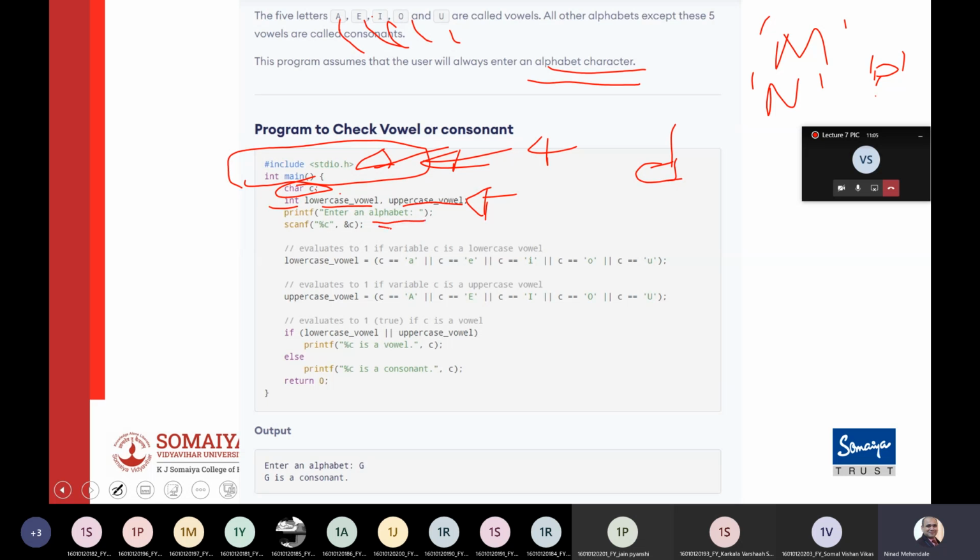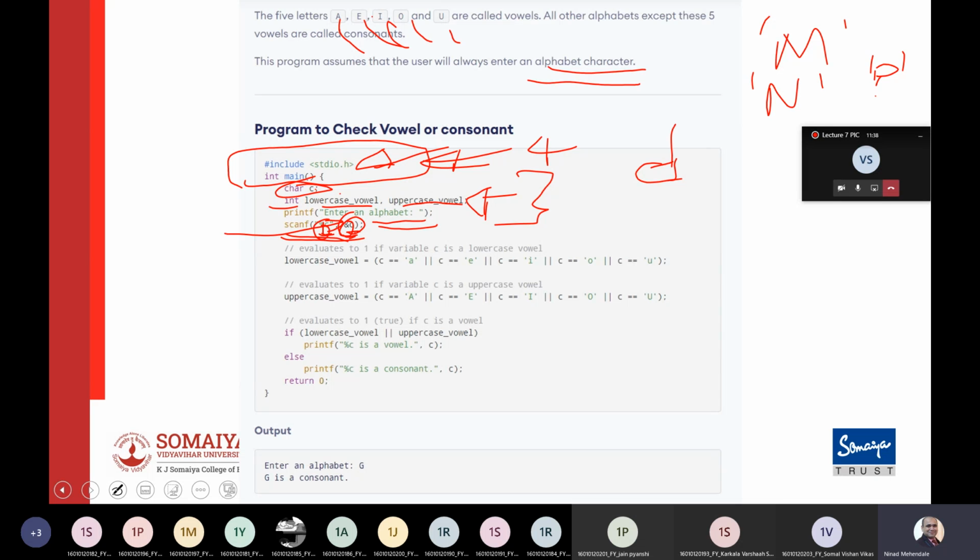Now we ask the user to enter an alphabet, and this time it's percent %c for the character entry, and ampersand c. So remember, in the exam, people will forget this ampersand, and instead of their entire code being correct, they make a mistake on the ampersand. Sometimes you put %d and still write %c. These kinds of mistakes will happen from students. I'm sure about it, and you will be one of them.